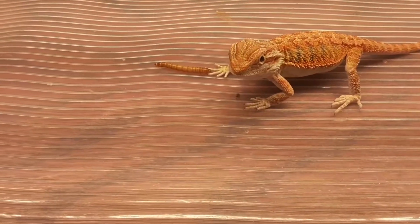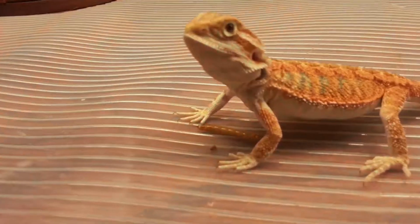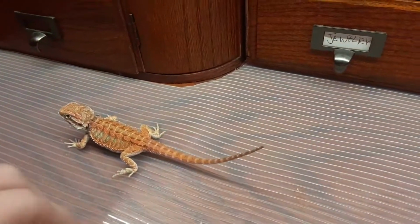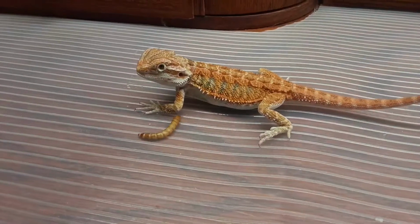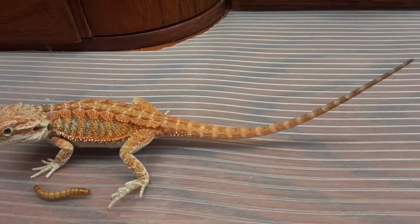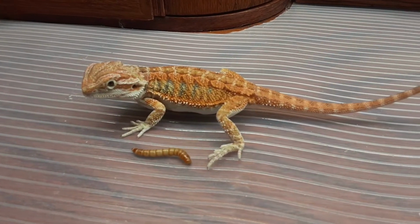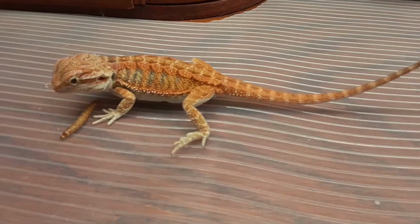So he doesn't weigh very much considering his size right now, but he does have quite a belly on him at this point. And especially as a juvenile, he runs around pretty quick. You just gotta be more careful with the juveniles so they don't jump out of your hand or anything like that. They're a lot more fragile.